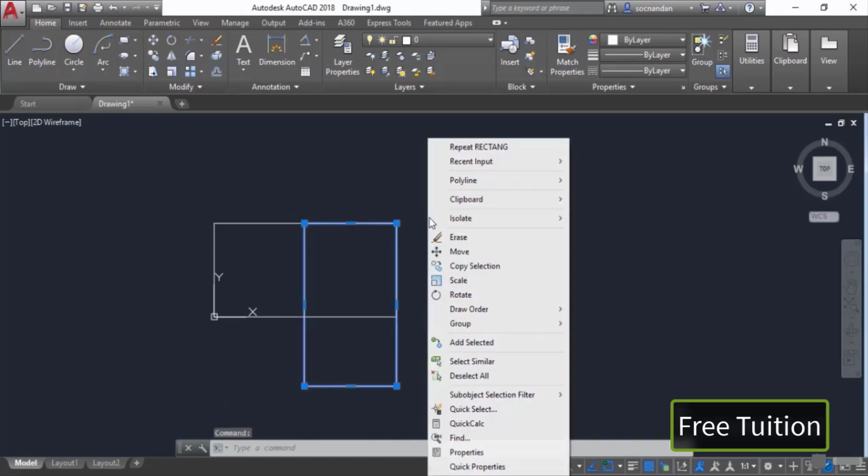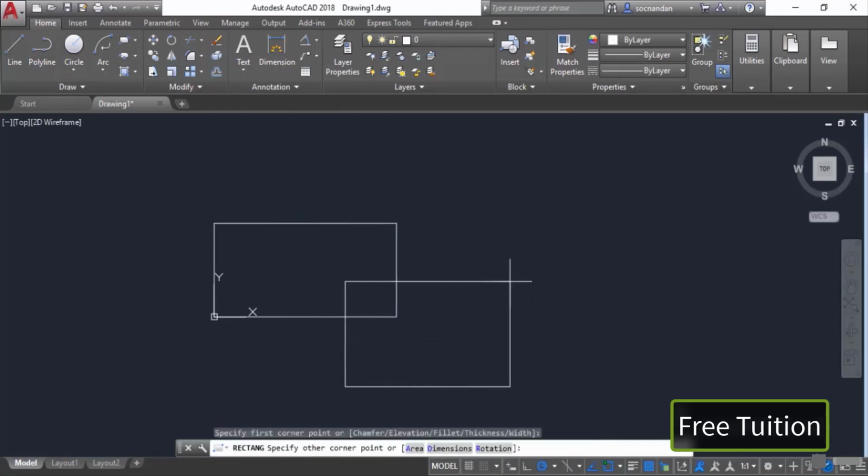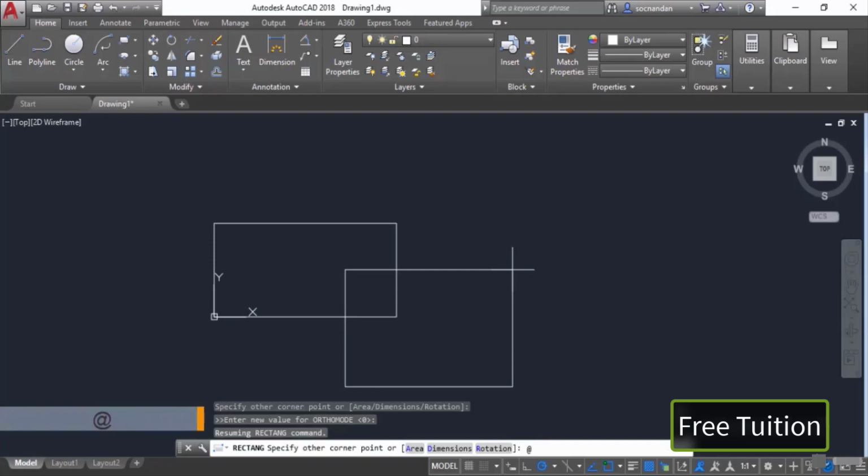So now I'll erase this rectangle and I'll start the rectangle tool. Now again I'll click anywhere in the drawing area, and now obviously if you want to make a rectangle with length of 10 and width of 5 in such a way that it does not start from the origin, then you need to add this @ sign.